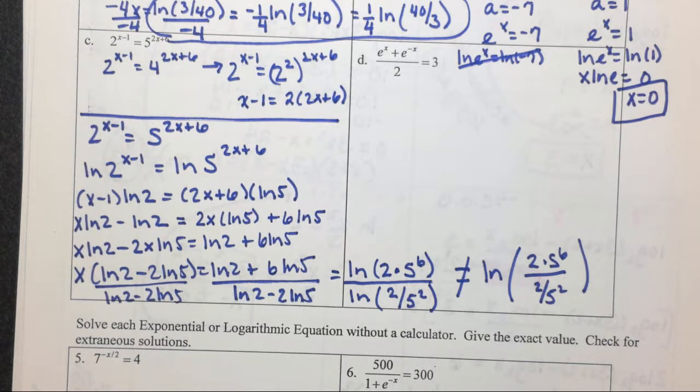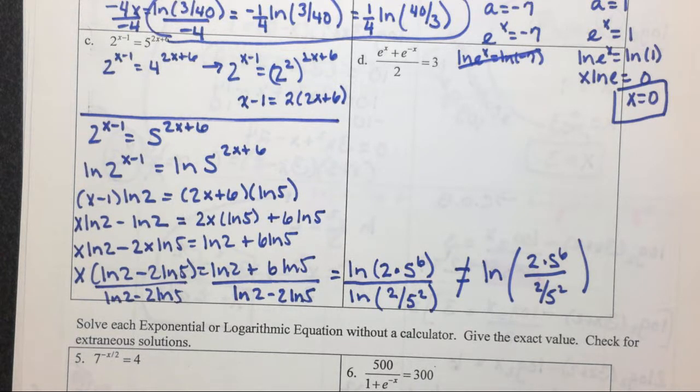So the division is secondary. You're doing the natural log first. Versus if you write this, what you're doing is you're going to take 2 times 5 to the 6, divide it by 2 over 5 squared, and take the natural log of that quotient. So it's a different operation, so be careful, watch that. You cannot really do much more than that. All right? So you could get a calculator and do 2 times 5 to the 6, but other than that, there's really not much you can do.